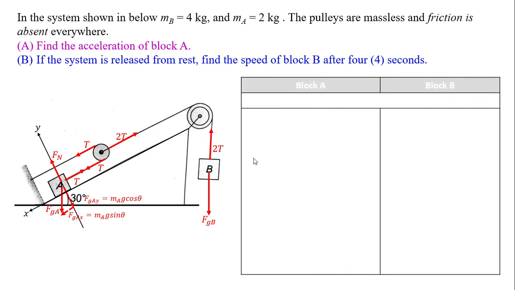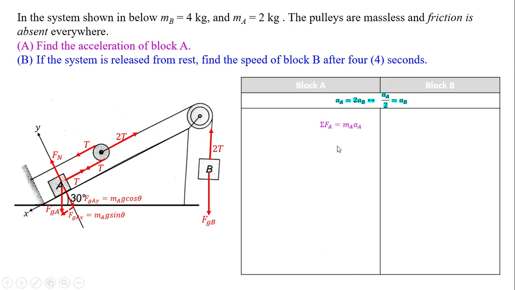So now that we have all that labeled, let's go ahead and set up the physics to find parts A and B. Here, I'm just going to set up my block A and block B. And then I'm just going to make the statement: block A is twice as fast as block B in terms of acceleration. So like I said earlier, block A will accelerate twice as fast as block B. Or if you like, you can use the other perspective. You can say block B accelerates at half the rate of block A. Pick one, stick with it. I like the left one because I like the coefficient of 2. If you love fractions, by all means, use the one on the right.